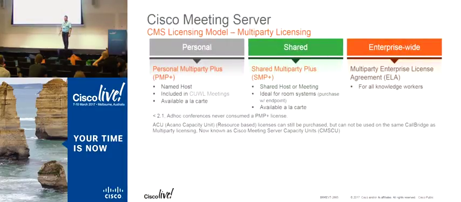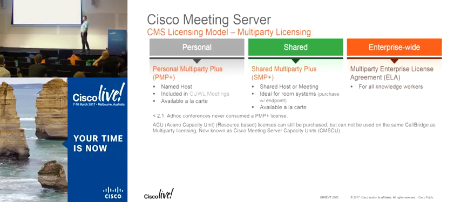So from that, we have the Personal Multi-Party Plus, and I stress plus, and that's because that superseded the Personal Multi-Party licensing. We also have the Shared Multi-Party Plus, which superseded the Shared Multi-Party licensing, and we have the Enterprise License Agreements. The PMP Plus is ideal for named hosts, so we actually allocate that to an individual person.